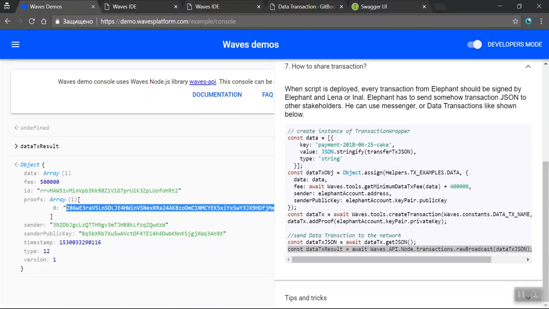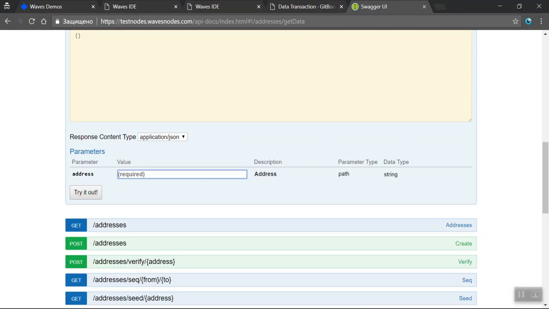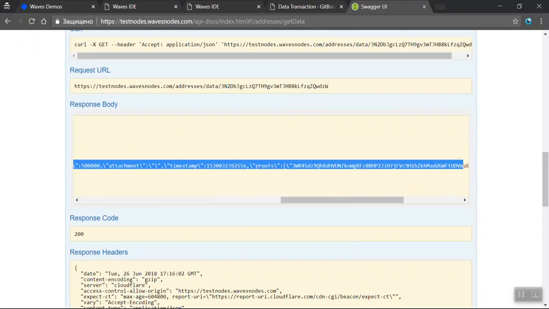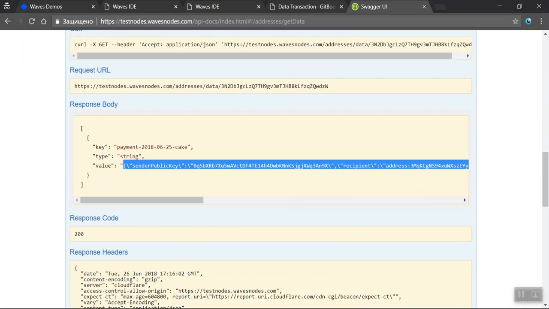They can take the address of Elephant, try it out, and they will see the value of the transaction. So they can get the plain JSON object from the data transaction, and they can add their proof and send it to the network. Of course, if they agree with Elephant's payment.